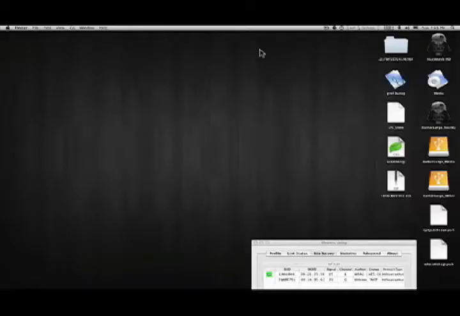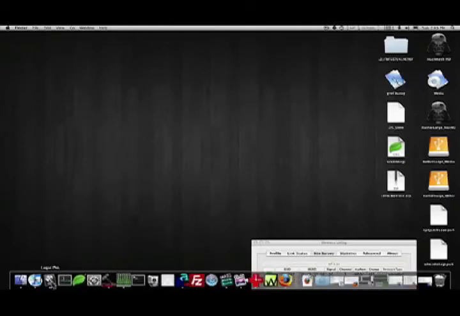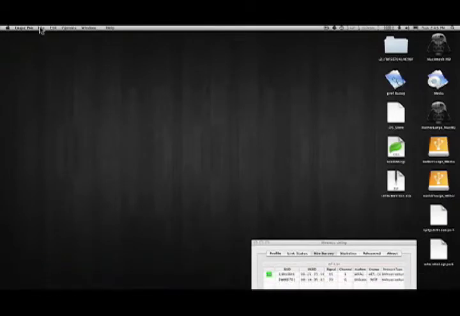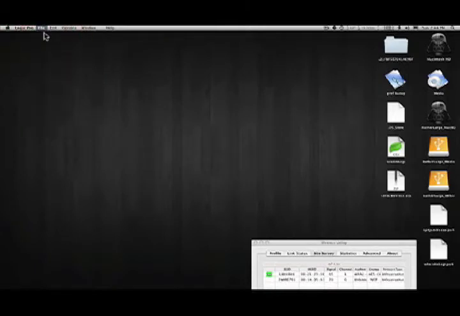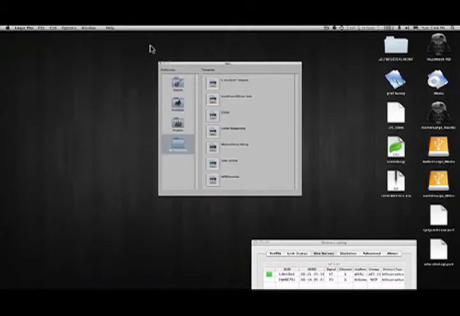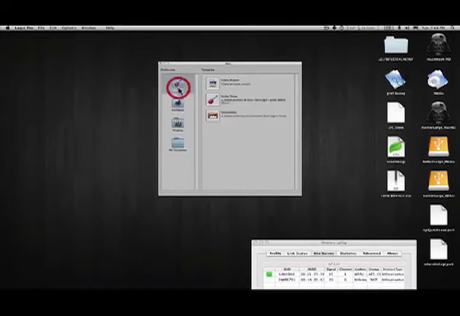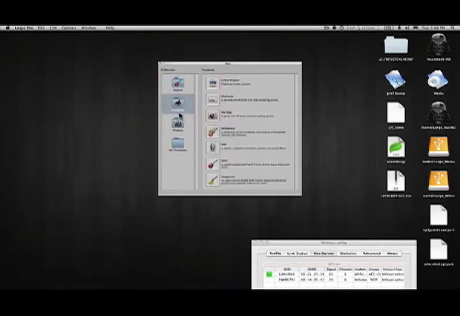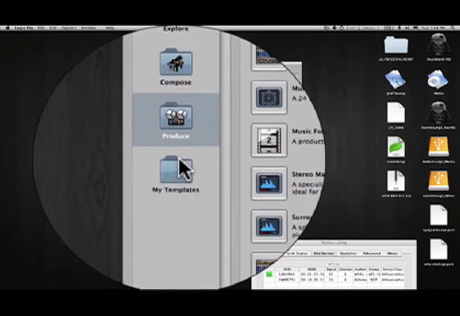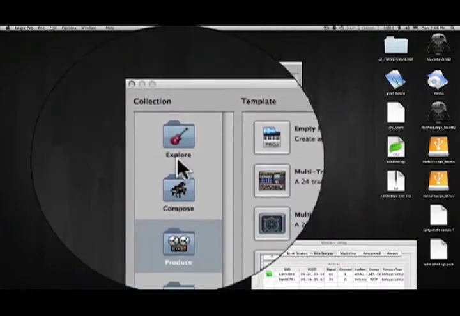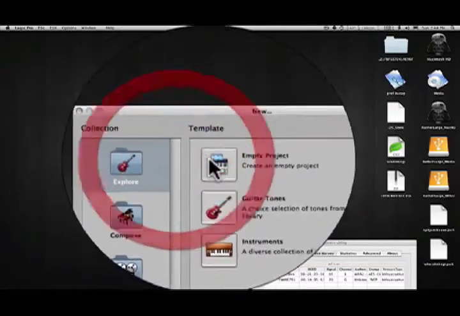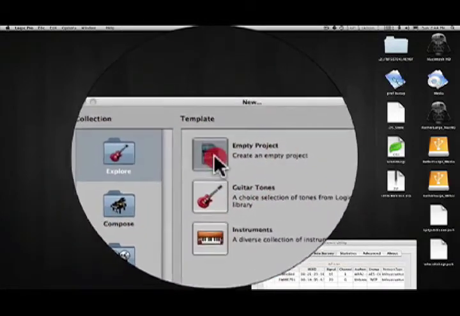Okay, we're going to start out with Logic Pro open. I've got it right here. I'm going to make a new song. And you're going to see there's the pre-made templates here, and you've probably messed with those a bit. But what we're going to do is create an empty project. And that, I believe, is in every folder here. So just go up to whichever one and hit empty.